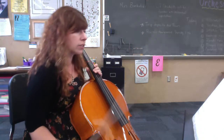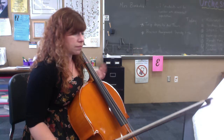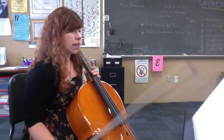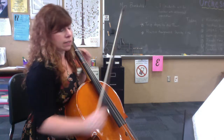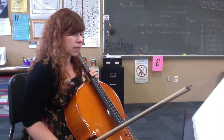Stretch that note out and get softer. And at 72, we slow down a little bit. This part should be okay for you guys. Just dotted half notes, dotted quarter notes. You get some fun pizzicato down there, and that'll sound very cool. 96, still pizzicato, similar to the beginning.